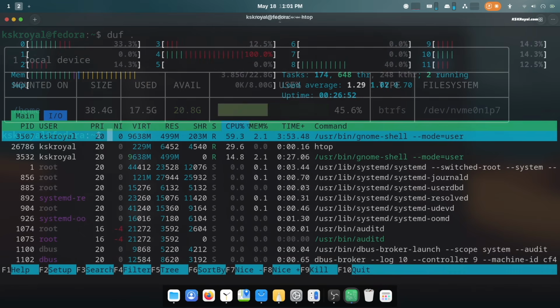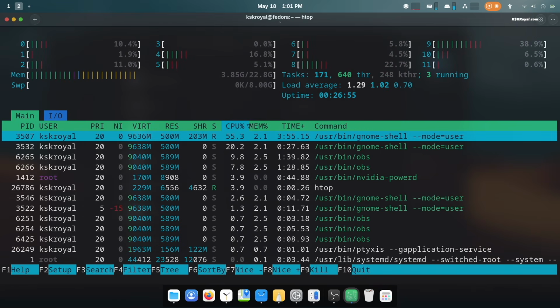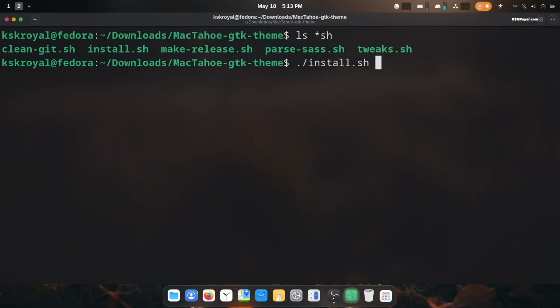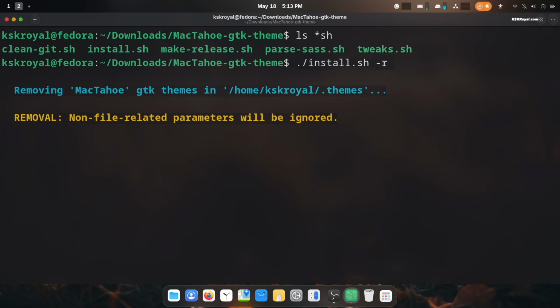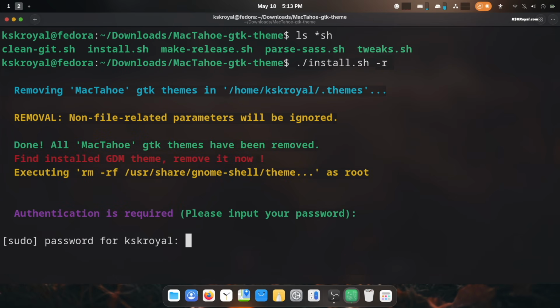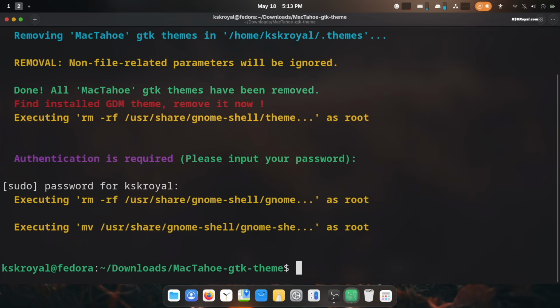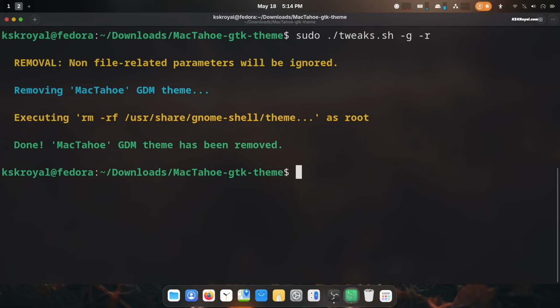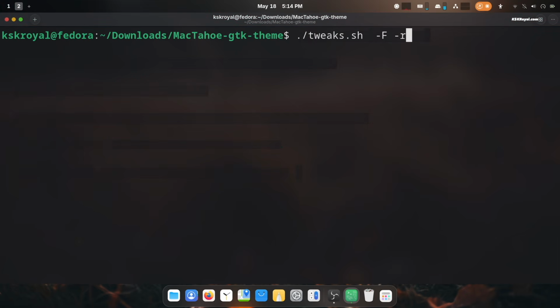As a bonus part of this video, if you ever decide to remove the macOS theme, go ahead and open terminal and run the installer script with the appropriate option to delete all the installed themes. Then run the tweak script with the -r option to remove GDM and Flatpak theme support.